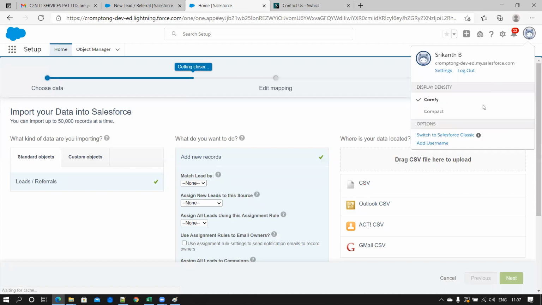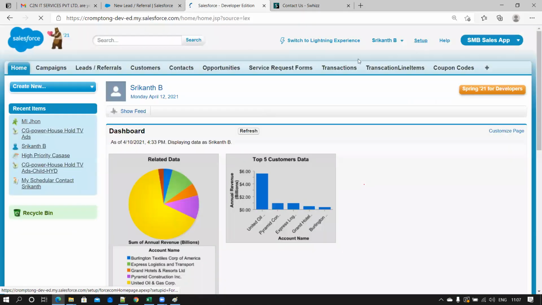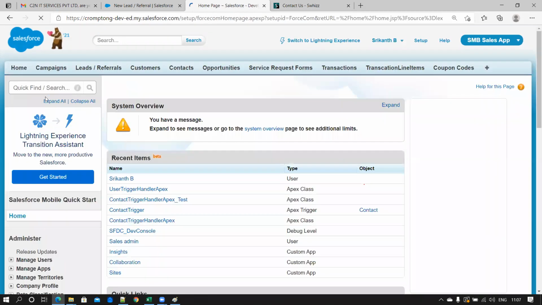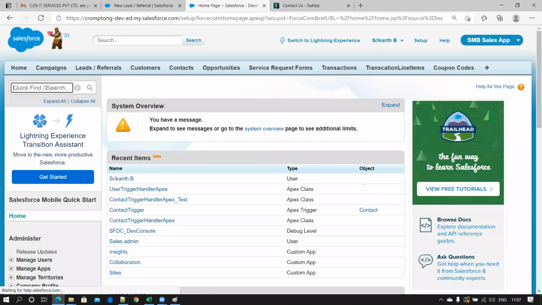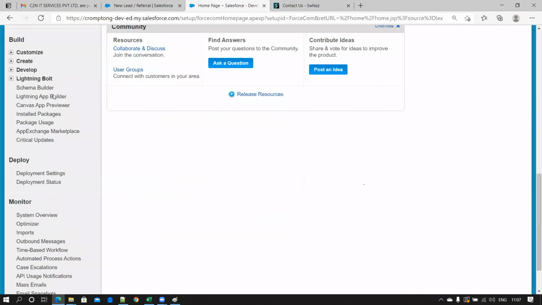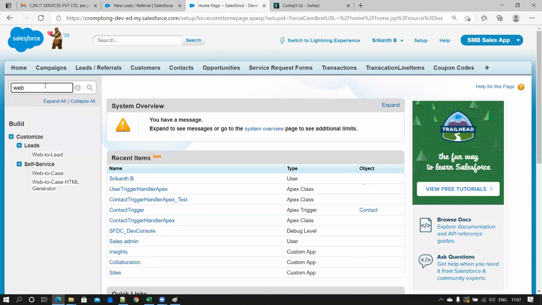No matter whether you are in a classic or lightning experience, come here. Type here web. Here you can see web to lead. Very simple this is.